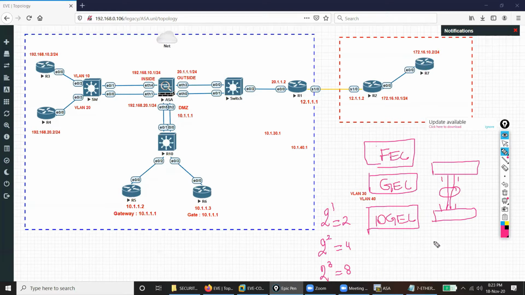If you make a bundle of 10 links, the EtherChannel bundle will always be made of 8 links only. 2 links will be idle.